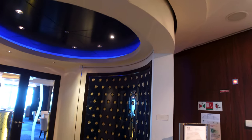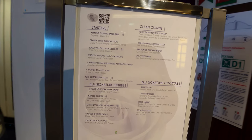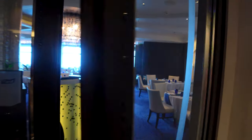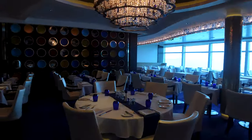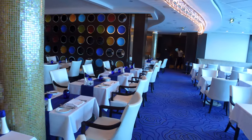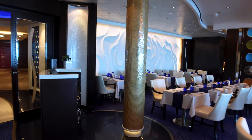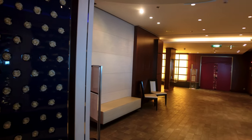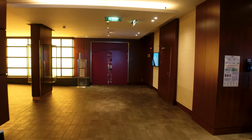Coming over here you're going to have Blu. If you're in Aqua Class, you'll have access to the Blu restaurant, which is considered a step up in dining and prides itself on being a little healthier — smoothies in the morning and things like that. We booked it on our last long cruise and honestly didn't see a lot of value in it. The food in the main dining room is very good, and the price difference just wasn't worth it, especially given how expensive everything else is with the flights and shore excursions here in Asia.